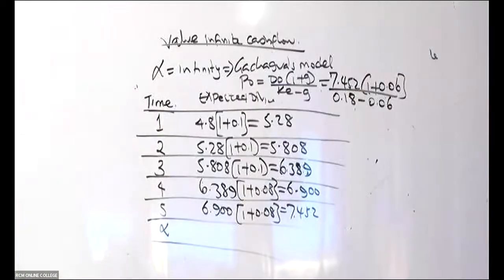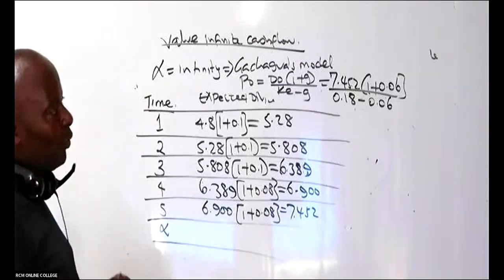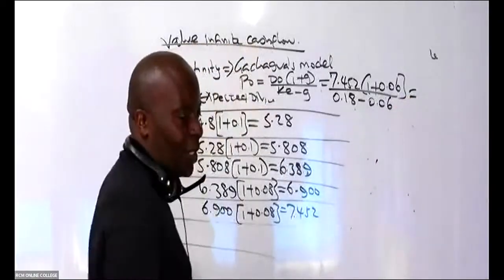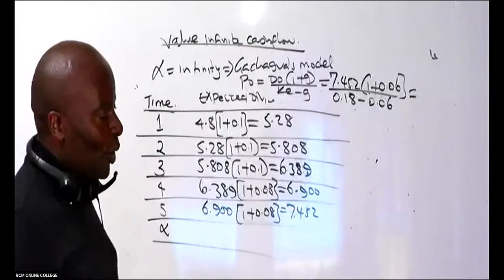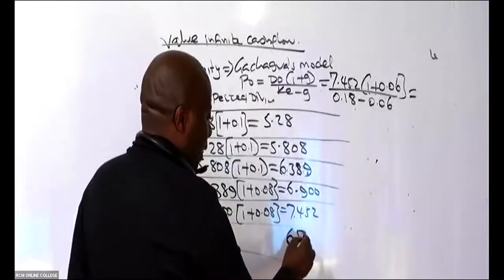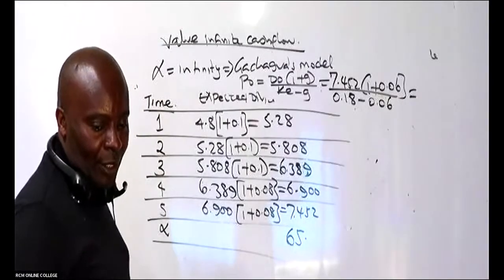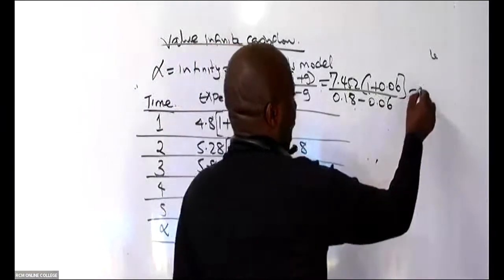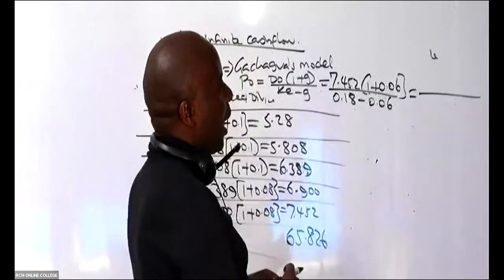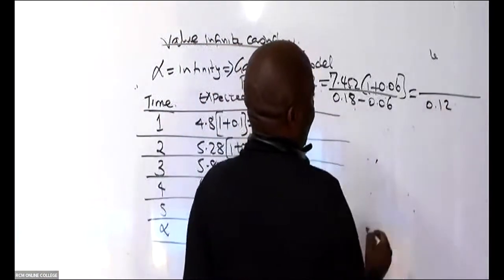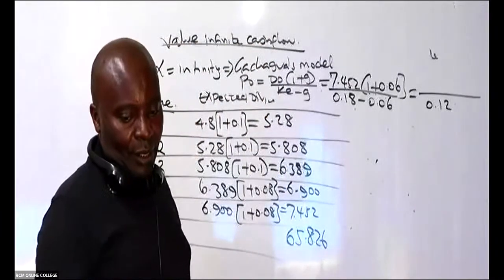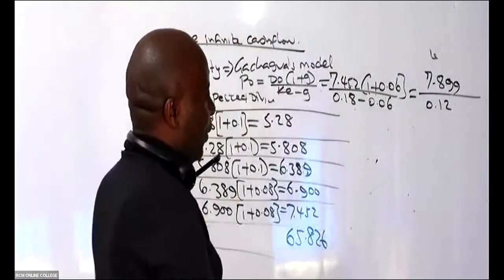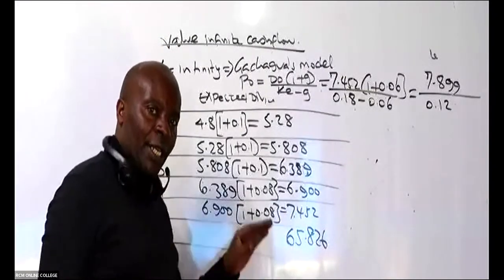So I would want you guys to do me a favor. Please move slowly and give me the numerator. Is there somebody who is able to give me the numerator here? Somebody has already gotten the final answer at 65,826. But how I wish you guys could just give me the numerator. I know the denominator. It will be 0.12. How about the numerator? 7.899, something like that. So when you divide, you'll be able to get something that is quite close to this.